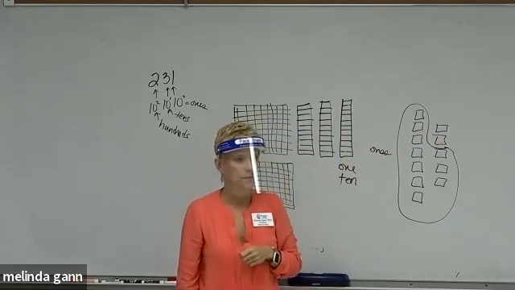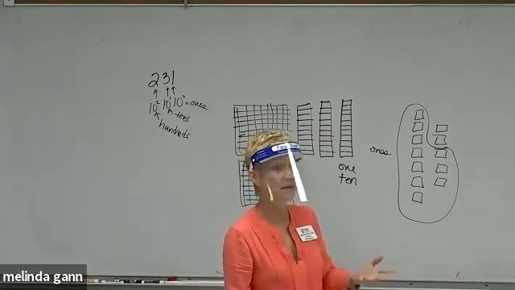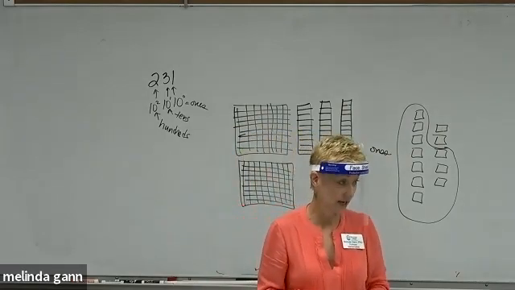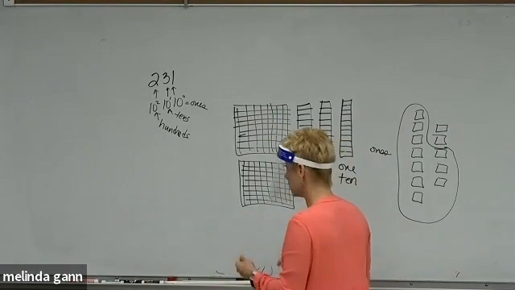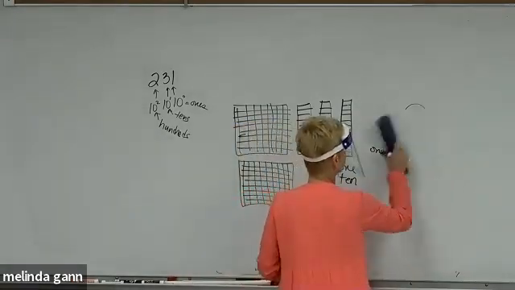So you're going to have a really hard time convincing them that 12 of these things is the same as 3 of something. Because they're going to trade it for one of these and then still have what? 2 of those. Now, for you, it seems simple. So we're going to put you in their world for a second. All right, I need you to get your base 5 blocks out. All right, and put them on your desk.